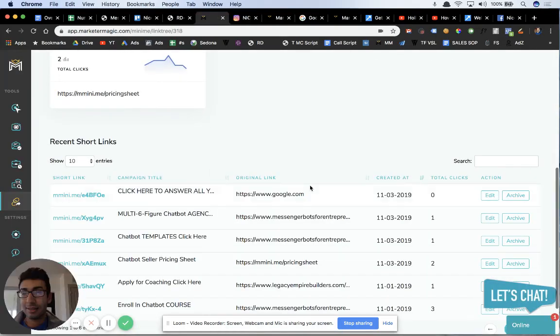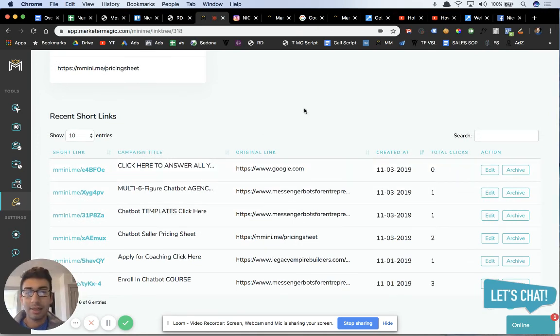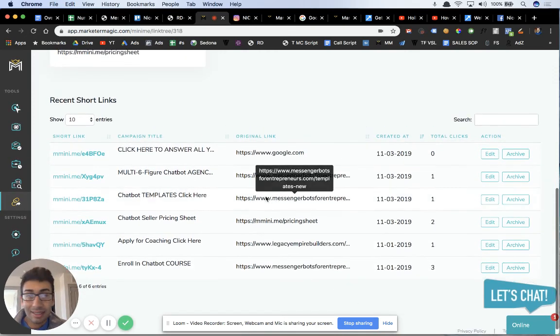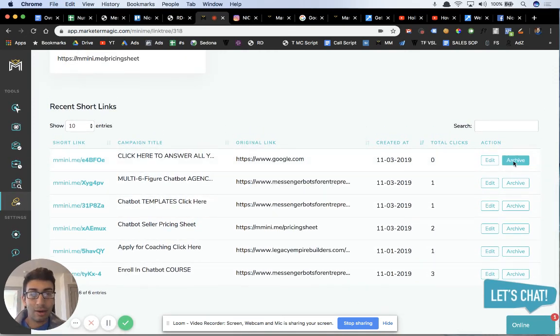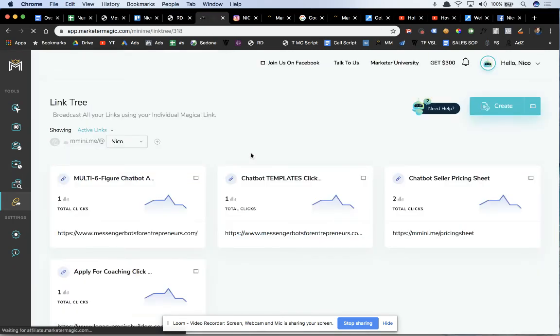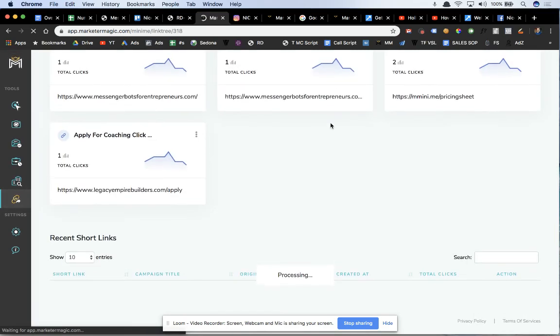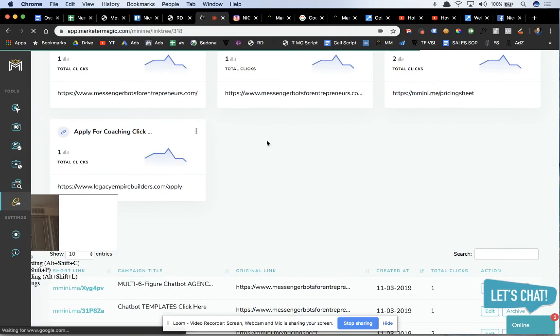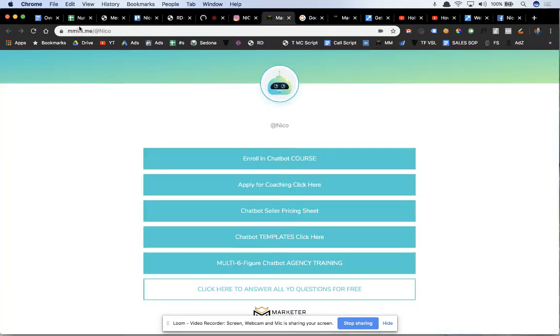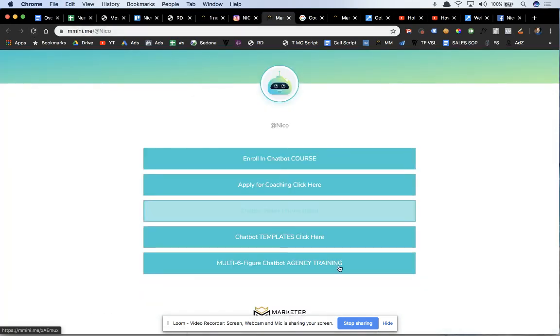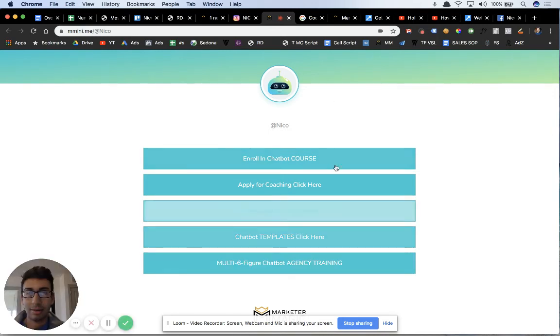And the cool thing is you can actually go down here and you can see all the analytics of how many people have clicked it. So my guess is that I'll have to reload the page, but it should show 1 in here, okay? And that's it. So you can also edit this, or you can archive the link too if you don't want it to show anymore, which I obviously don't want that one to be there anymore. So just archive that, update it, and then I'll show you guys again. Let's see if it went away. Yeah, so now it's not there anymore.